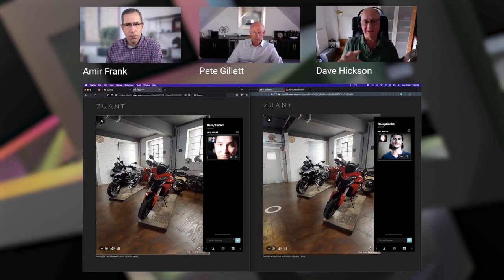So that mirrored activity, whatever the agent does, will be mirrored across to the visitor. And actually, whatever the visitor does will also be mirrored across to the agent. So we could give the visitor control, but they both have control at the same time here. That's the current product. So we could just say to the visitor, well, why don't you just have a look around and ask me questions?